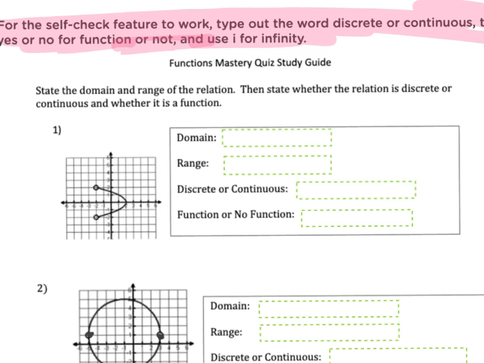All right, cool beans. So remember that the domain of your relation, the domain of your graph, is your x values, right? So the first thing we are going to do is look at where those x values start and where they end. And that's how we're going to determine the domain. So we're looking along the x-axis. That means we're looking along here, right? So where does the domain start on that graph?